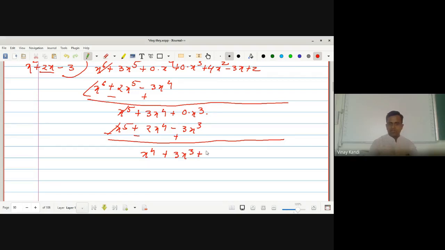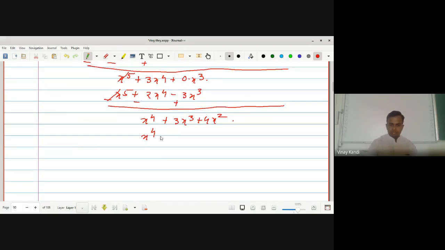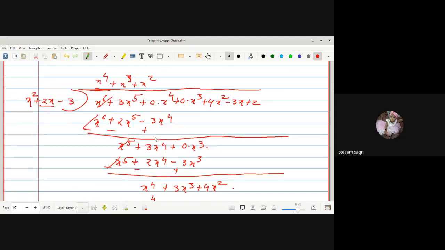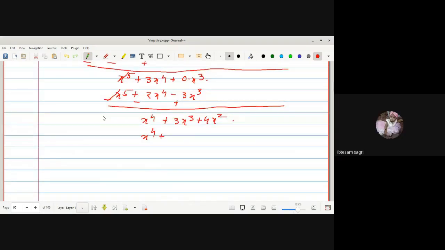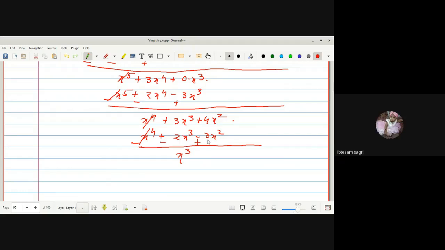वरनं काय येईल, 4x square. आता हा टर्म असा तसा असं होईल. वर किती येईल, प्लस एक्स स्क्वेअर. ओके, का 4 minus 2 ना, एक्स स्क्वेअर ना, 2x into x square. 2x cube minus 3x square. यांचं काय करायचं, सबट्रॅक्शन. मायनस मायनस प्लस, इट गेट कॅन्सल. 3 minus 2, 1. 4 plus 3 किती, 7x square.